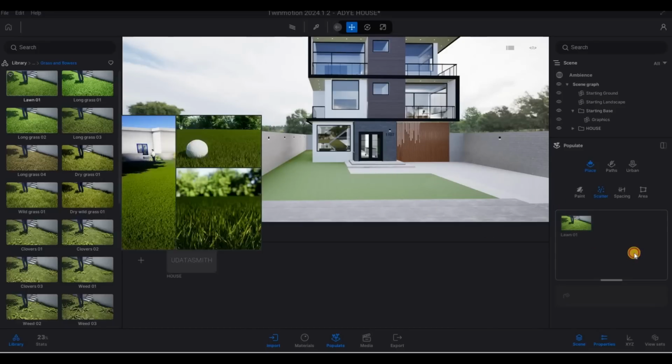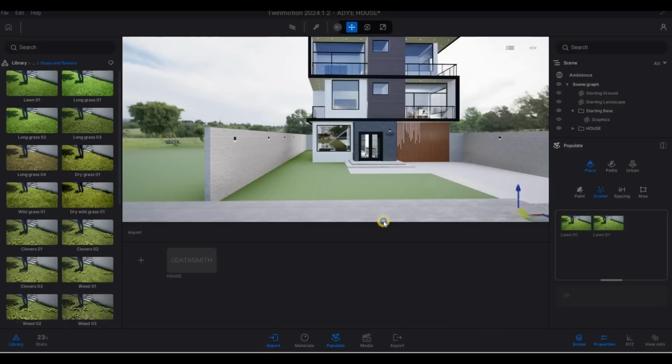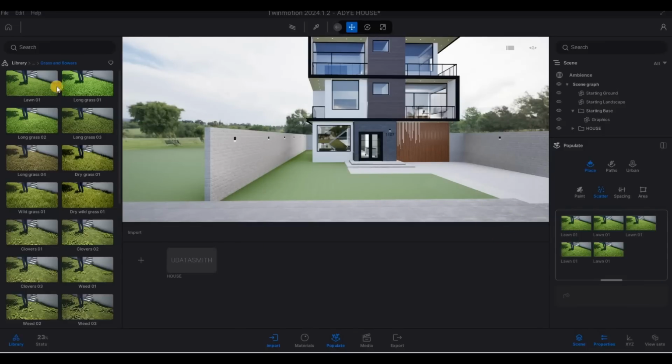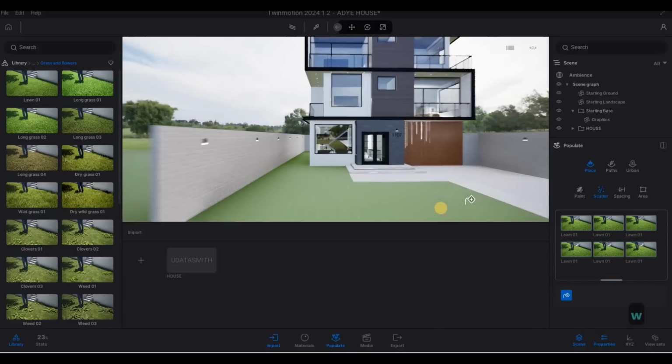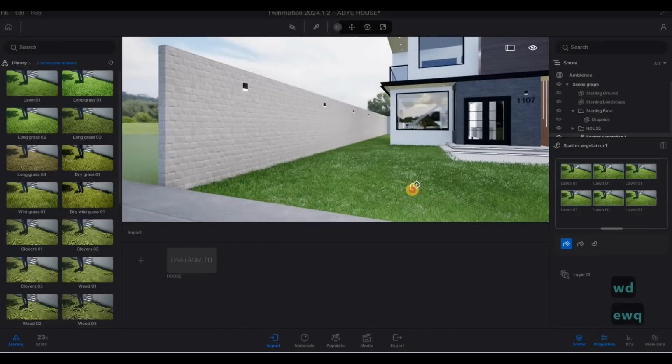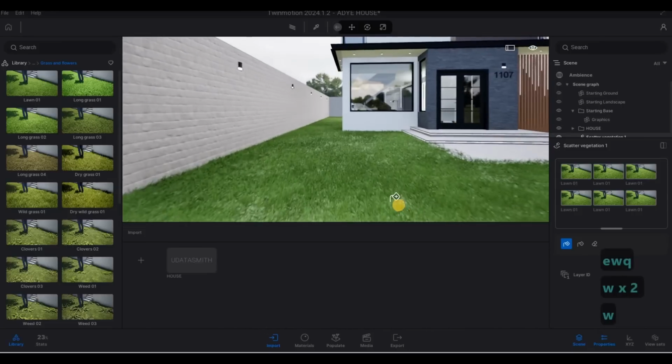So you need to add multiple lawn grass so that you'll be able to fill out this grass right here that is in our model. So I'm gonna put 6 of them. Hold on shift and then select and then click here, and then we're going to use this one to fill out this area right here.